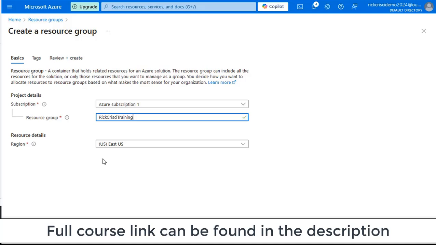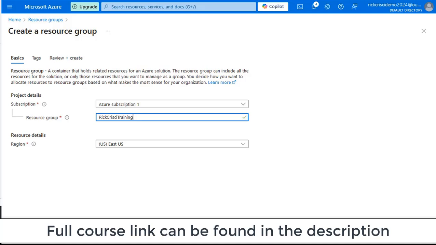And by grouping them together in a resource group, when I'm done, I could always just delete the resource group to destroy everything in this resource group. This is a really handy feature of Azure because when you're finished with a project, you can just delete the resource group related to it and wipe everything out.